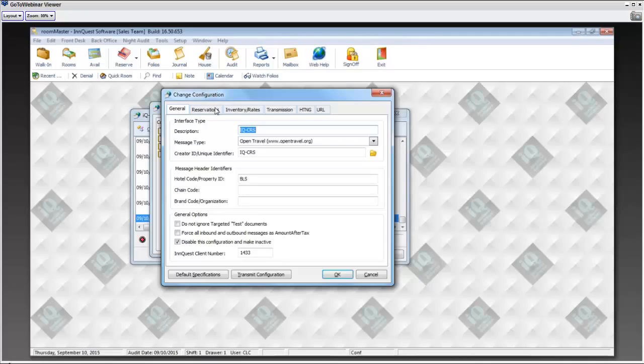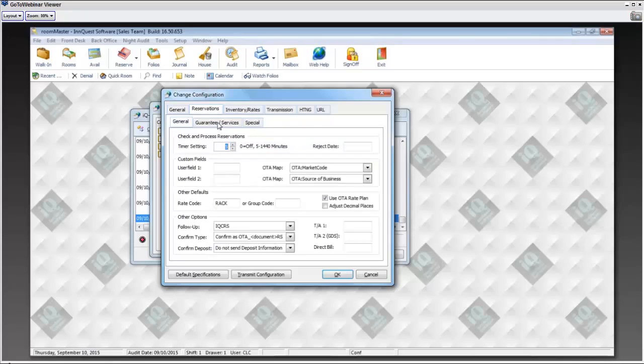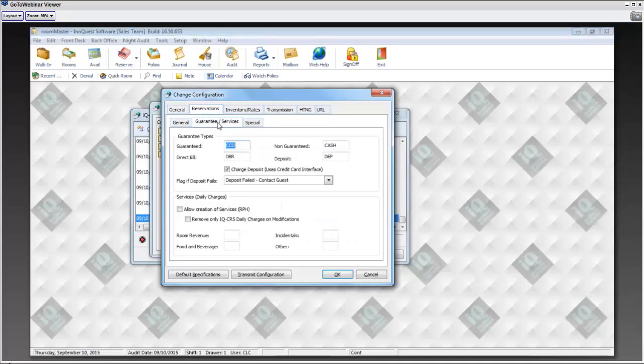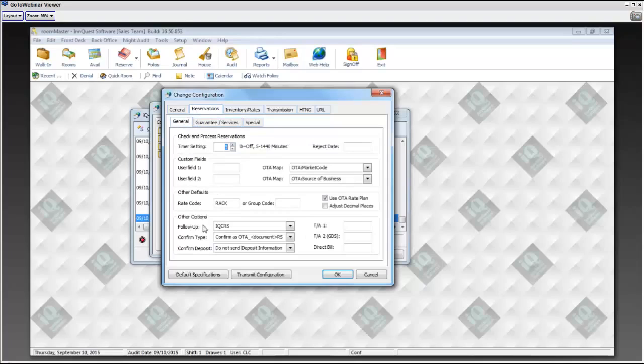If you are charging deposits, so when your reservations post through IQ WorldLink, you have it set to charge a deposit automatically, and of course that's set on the rate code level to charge that deposit. You currently have the ability to flag all reservations that come through that interface. So you have this flag, the main flag here, that all reservations that post through are flagging for follow-up, so that it's easy to locate those reservations that are coming in from a third-party site.